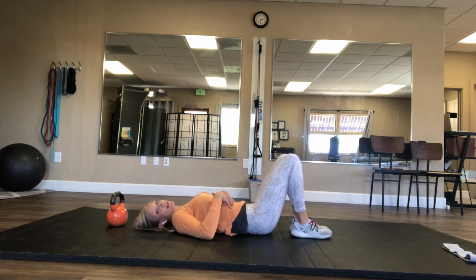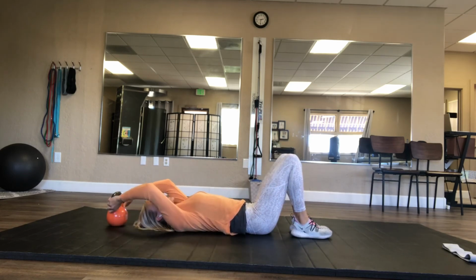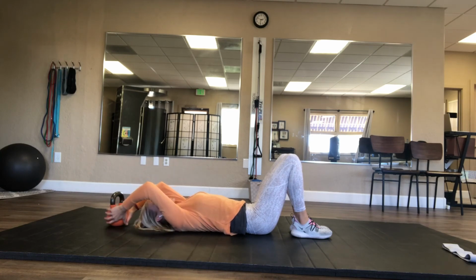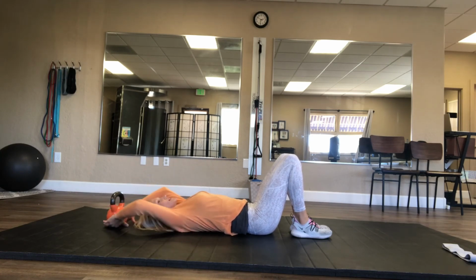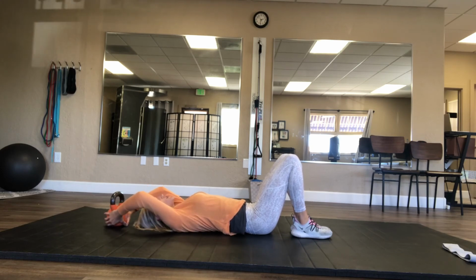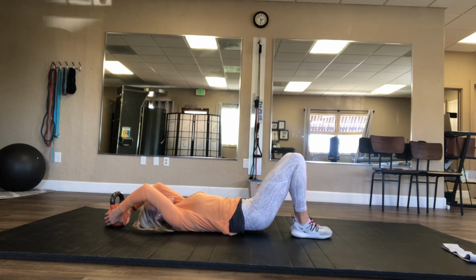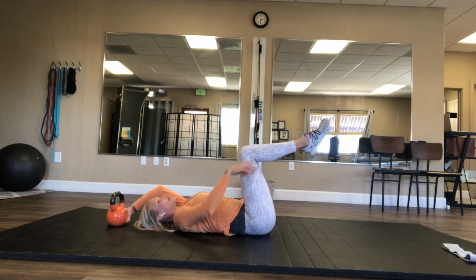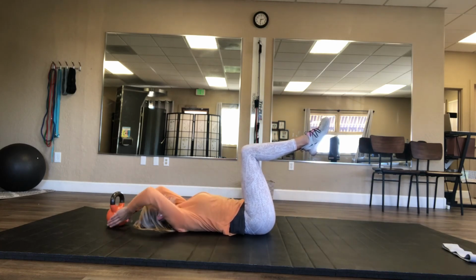So now to get directly into the abs, if you have something a little bit heavier that can kind of lock your weight down up top, it just increases the efficacy of the exercise. So with the weight up top, you're just trying to bring your elbows so that they're kind of close to the ears, and then we're bringing the legs up so that hips and knees are both at 90 degrees, creating this nice tabletop position. Abs are pulled in.